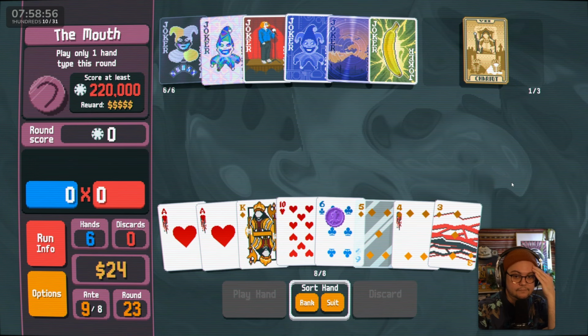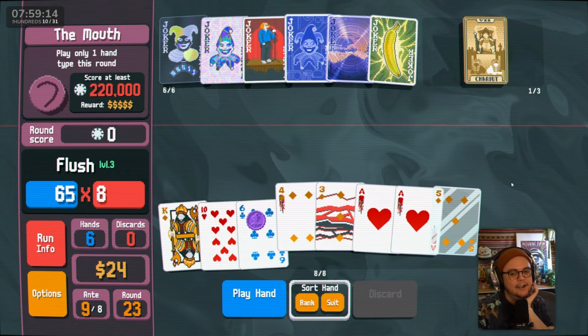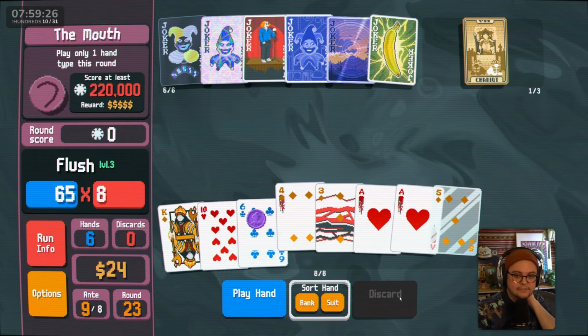Alright, I guess we're gonna do a flush again. It's fine, it worked last time. We did get the six, just a bit late. Hopefully we don't lose this glass five. But I have another one, but still. Wait, I think? I can't tell.